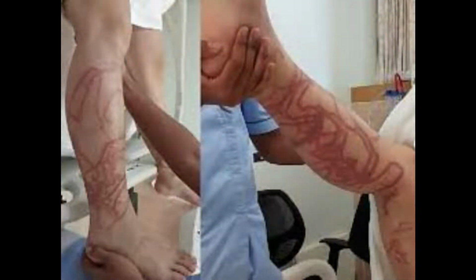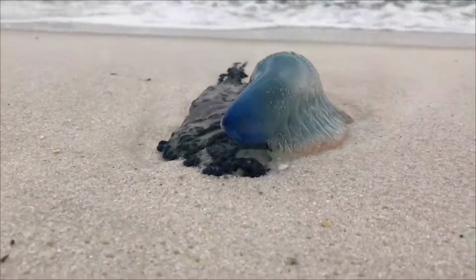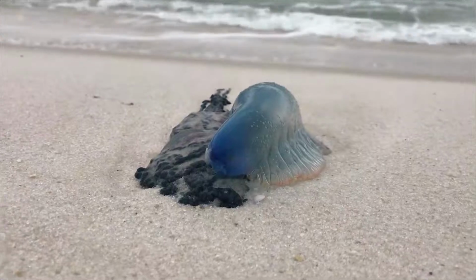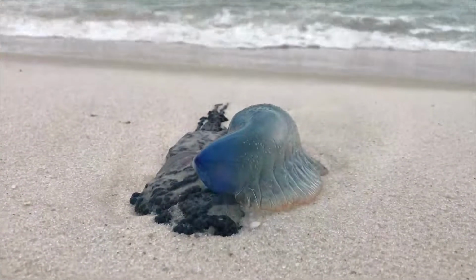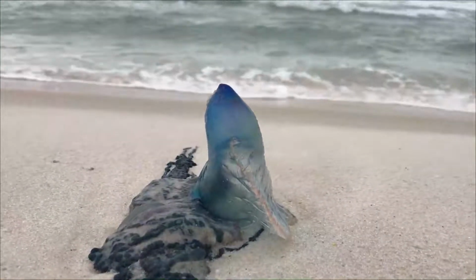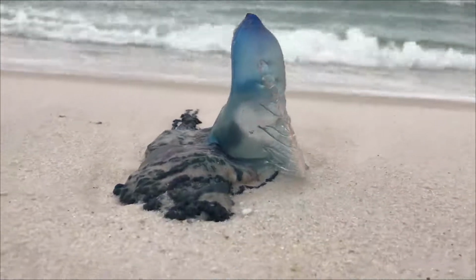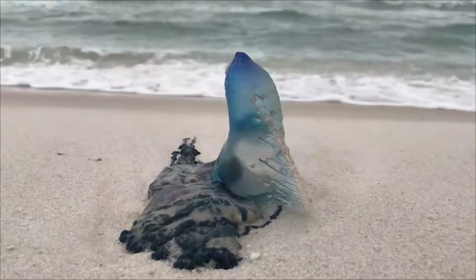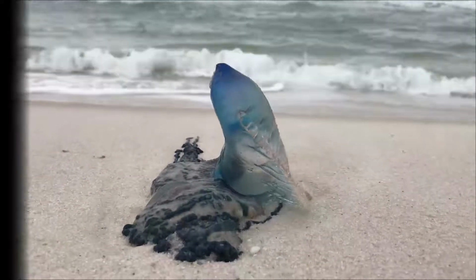On February 11, 2018, 204 people in Hollywood, Florida were treated for stings, which can lead to red welts on the skin, muscle cramps, elevated heart rates, and vomiting. The tentacles can still sting, even if the colony is dead. The sting of a man-of-war is a reflex and does not require deliberate action on the part of the siphonophore. A severed tentacle floating in the water or washed up on the beach can still sting. A vinegar rinse can inactivate the stinging cells, while a heat treatment can neutralize already injected venom.